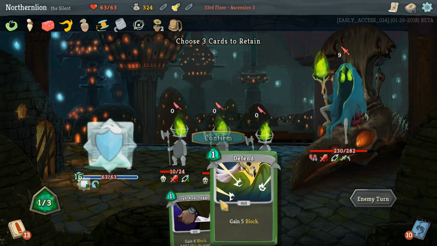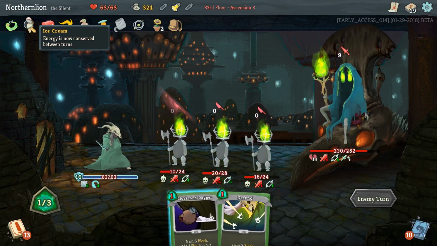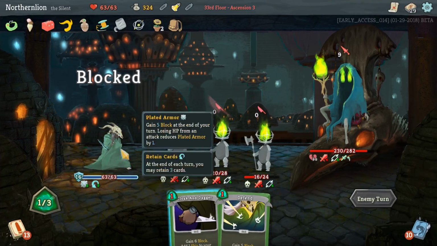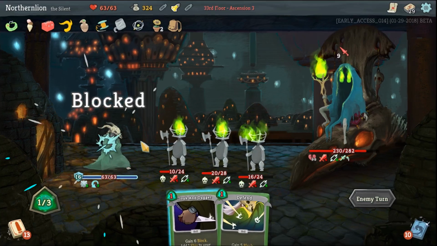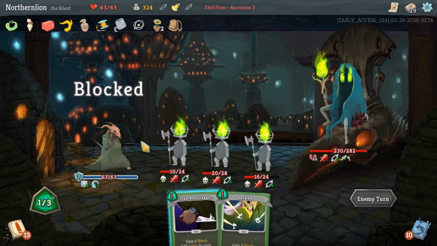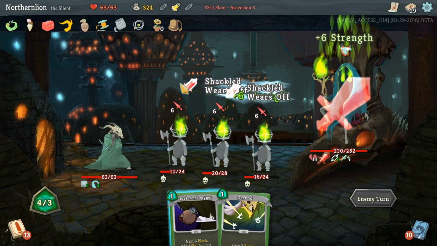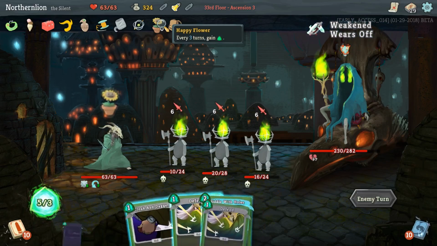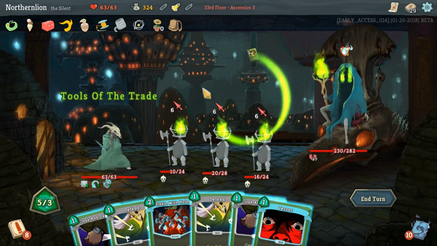And we'll just pass. Again, why is Ice Cream good? I think you can almost make the algorithm. You don't have to play block if you don't need to, and then with Well-Laid Plans, you can play it next turn without ever incurring literally any cost. We got a lot of energy this turn for a couple of reasons. Happy Flower works for us. Tools of the Trade, we love it.